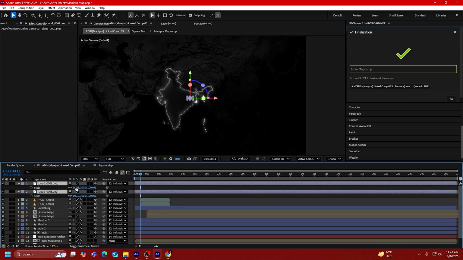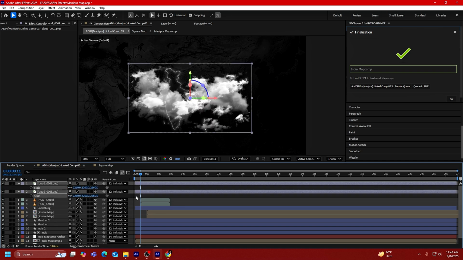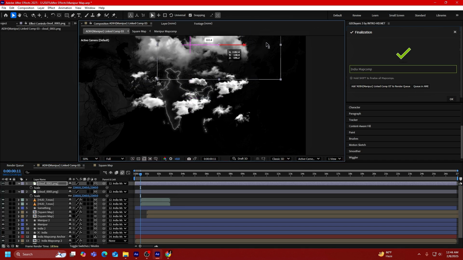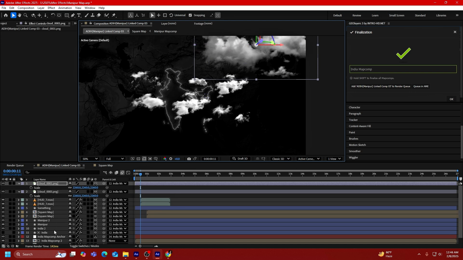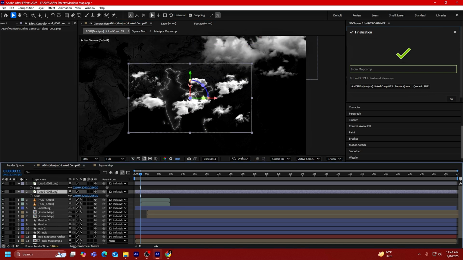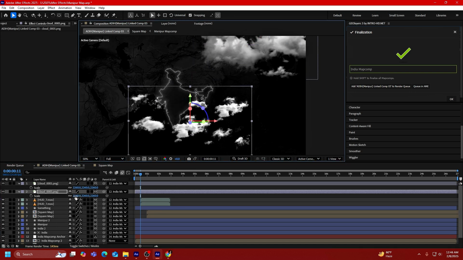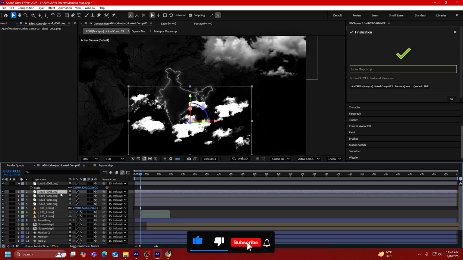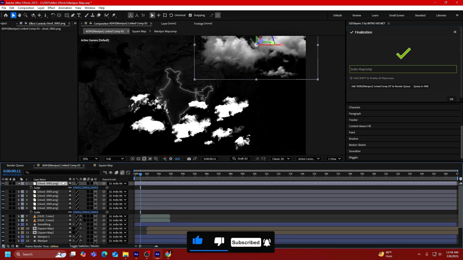Let's scale them a lot. Let's position them here and there. 1, 2, 3, 4. I think I will delete this layer.